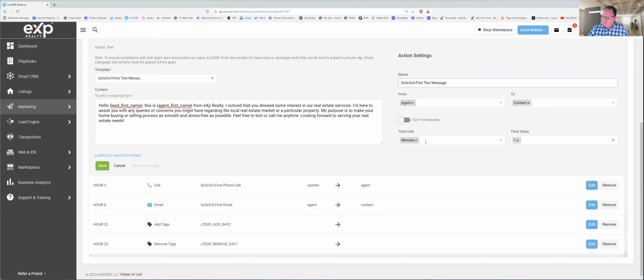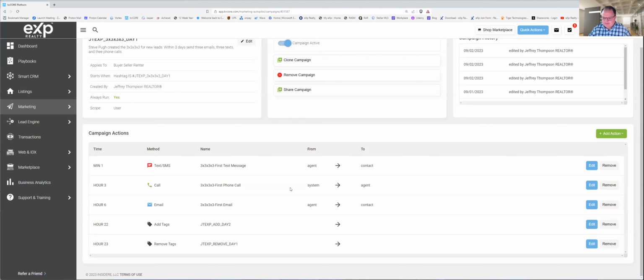And then the first one is going to be minutes. So upon us making the assignment, and this really works really well, upon making the assignment, within 1 minute, this thing shoots out a text. Okay, so instantly, if you assign it to a whole bunch of people, it's going to shoot out a text to a whole bunch of your contacts. All right. So there's text. That's what the text looks like. And I've screen captured all of these in my notes, so you can see what to put in there.